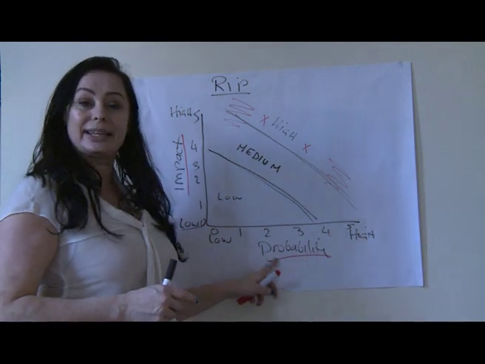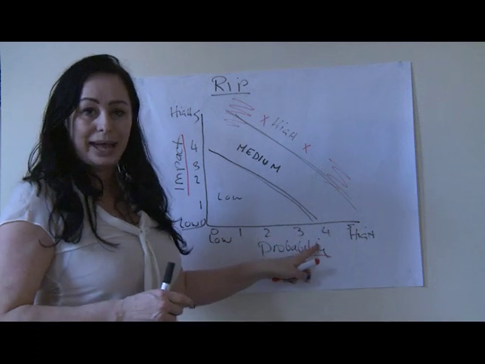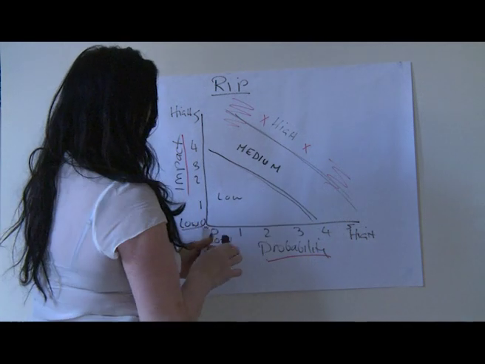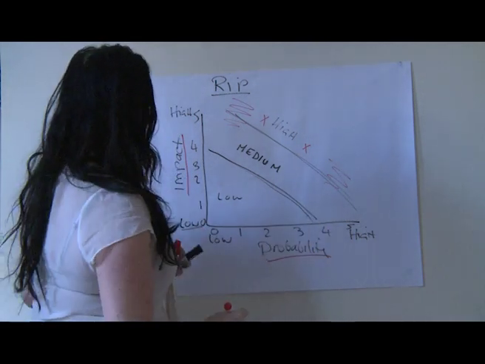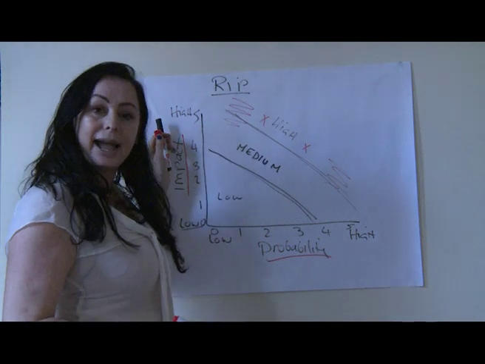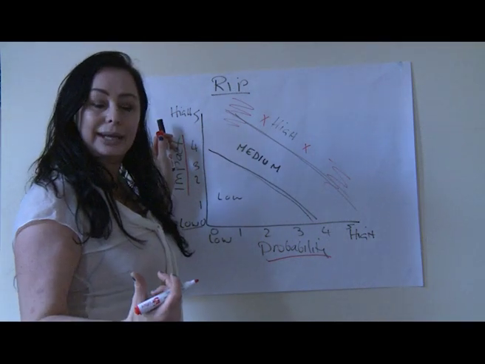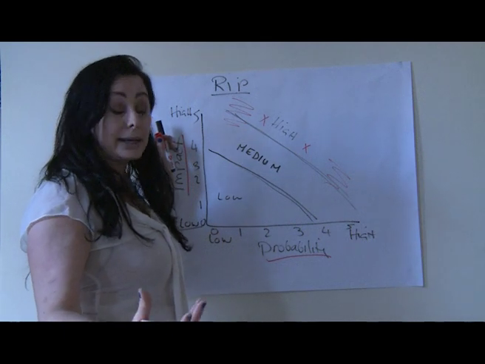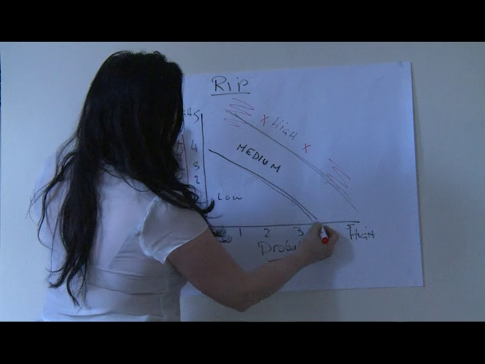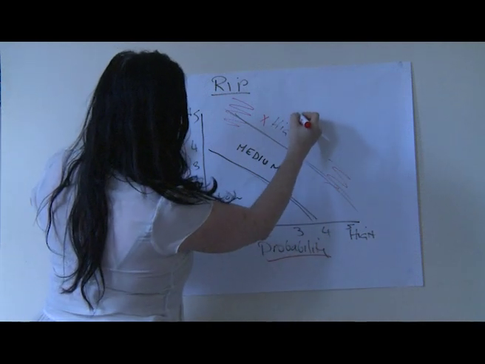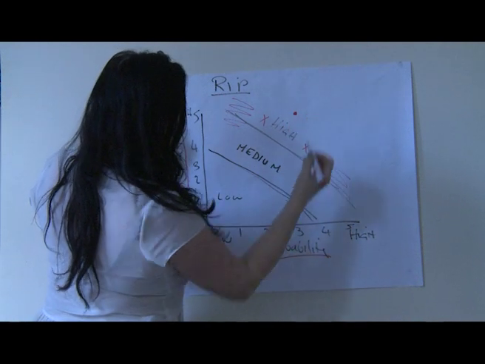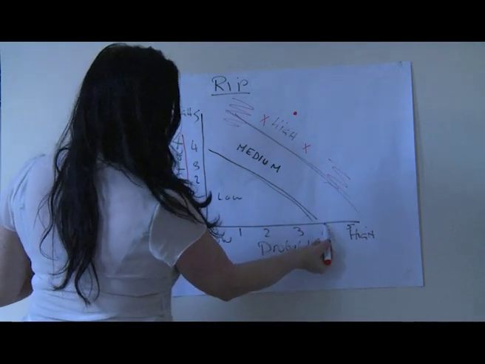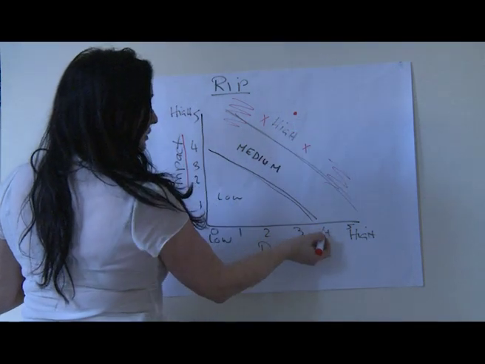What would be the probability of it raining here in the UK? Well, that's pretty high. So we'll probably say we're going to be around about the 3 to 4 mark of it raining. What is the impact it's likely to have? So if it does rain, well, the camera's going to get incredibly wet. Your actors, your crew could get wet, and it's going to cost a lot of money. So that's quite a high impact. So I would say that's going to damage your shoot and put it back by quite a few days, and it's critical to your campaign. So we've given it a 4 for probability of it happening and an impact of high.